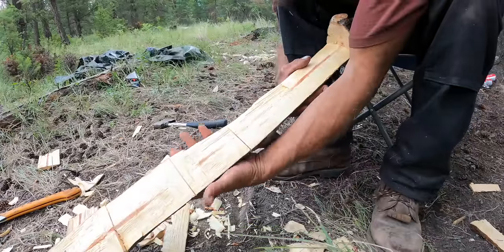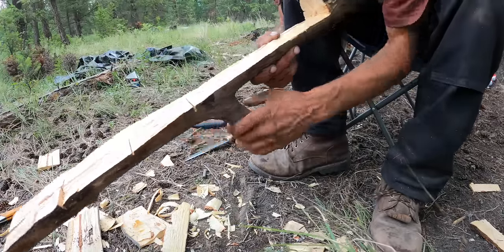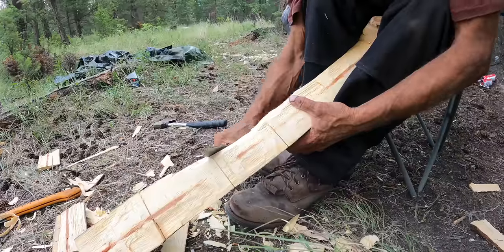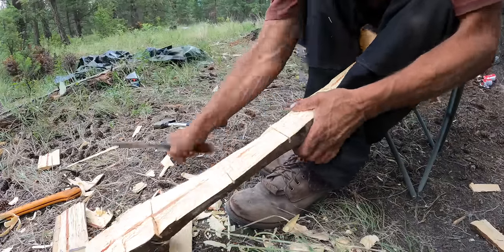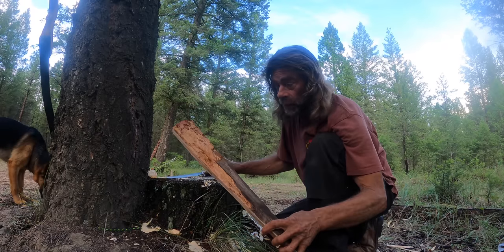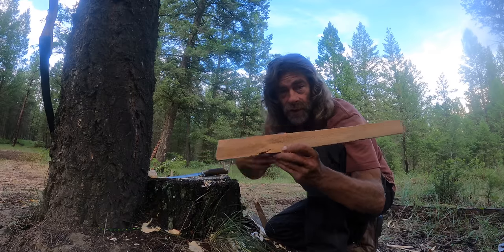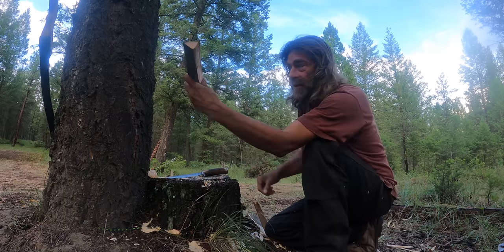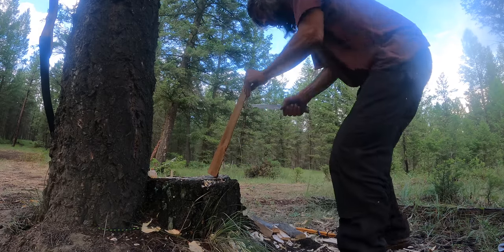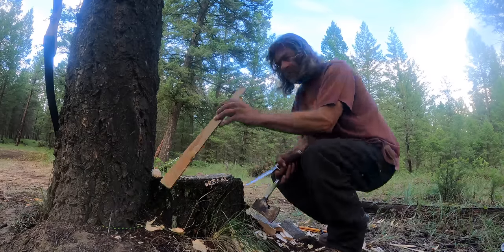I want to make it narrower where my hand will be — I can rest this on a stump and want a hand grip up here as well, so I'm carving a narrow spot to grab. I've got a chunk of wood here and I want to make it a wedge shape — my bow will attach to this, tied on with paracord. Then I want to do a dovetail at the end of my mechanism. I've got pretty much the right shape at this end.